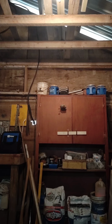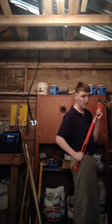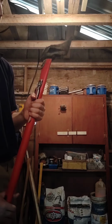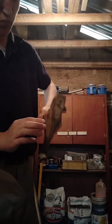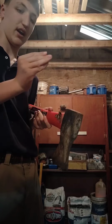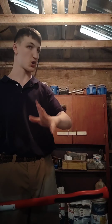The next axe is made for wood splitting. If I can get it out here. Really dusty. I haven't used it in like 3 years. You've possibly never seen me use this axe. But anyways, this axe is for wood splitting, but I call it the super splitting axe because when you go to split wood, there's this wedge right here. When you split wood, it creates this wedge so the wood will actually split. When it splits, it'll create a bigger wedge so that next time you hack at it, it goes completely through. It can work on huge tree logs.